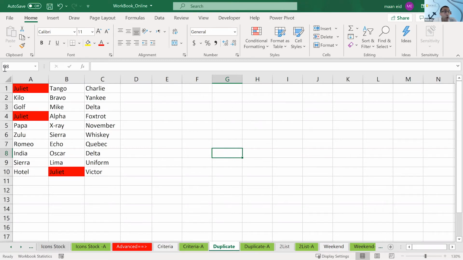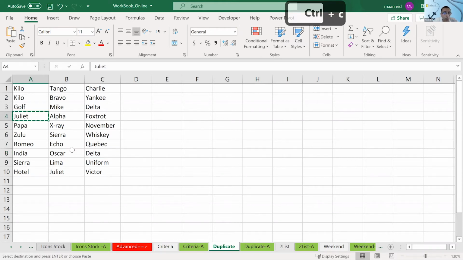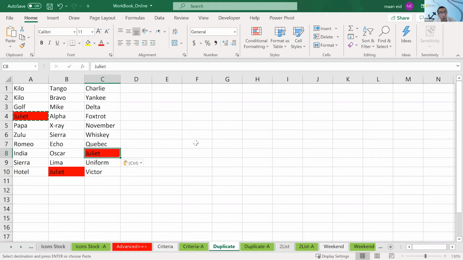By the way, guys, don't think that this cell is the thing. No, it's not about this cell. So if I write here, let's say, kilo. Okay, there is nothing 3 times. What if I write kilo here? Or not kilo, you know what? I will write Juliet again, Control V. Here's Juliet, Control C, and I will paste it here, Control V. Now I have Juliet 3 times, but kilo is only 2 times. What if I write kilo again? Oh, so you have kilo and Juliet 3 times.